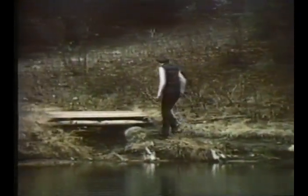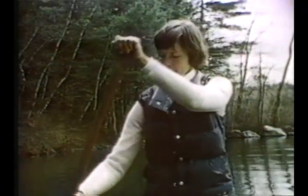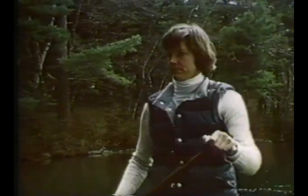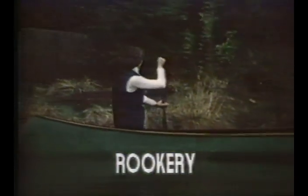We've been looking at nests of birds who build in the field or in the forest. Now let's explore a wetland area and see a bird that nests there. I don't know if the great blue herons have laid their eggs yet, but I do know where there are some building their nests over on the other side of the lake. Oh, look! There go two loons. The place we're going to is called a rookery. That's a place where large birds build their nests and raise their young. What we're looking for are some big nests, loosely made of sticks, built high in the trees.